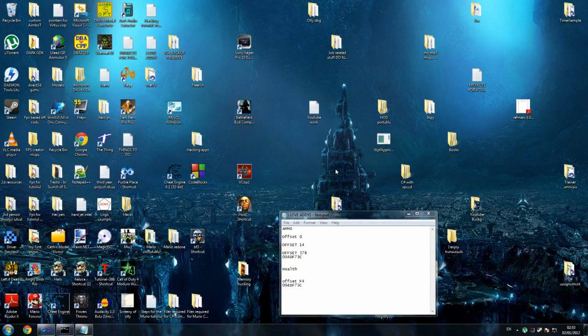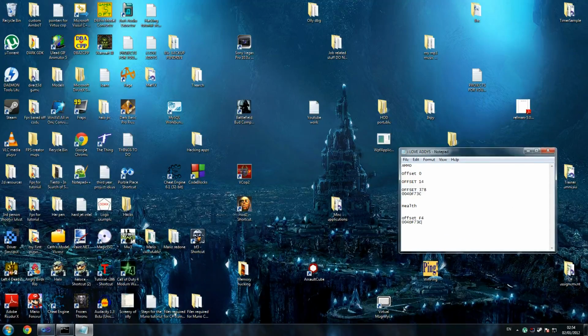Okay then, so I guess we're doing some external hacking. This is our first tutorial, pretty much. At the time of doing this, it's my first one, and I'm going to leave the DLL for a few days from now. We've got our offsets, we've got our addresses, we've got everything we need to make our hack.